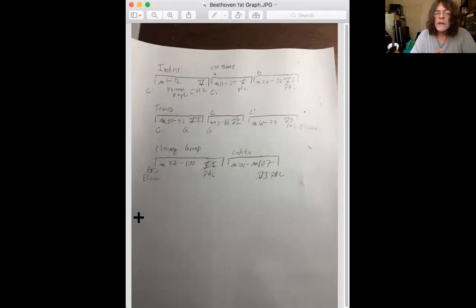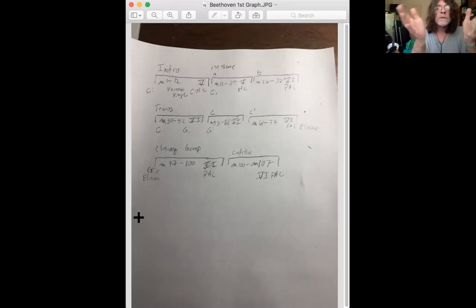And then, of course, in the recapitulation, and I know I keep repeating this, but I really got to get it through. In the recapitulation, we're generally going to be in the key of C major, or the home key. So then you have a transition that might maybe transition to another key for a slight bit, but ends up back in the key of C, so it doesn't really go anywhere. And then you get the second theme in the home key again, C. Now, it could be C minor, for instance, but the home key is still C, because C is C is C. I don't know how to explain that any better. As long as your root note is C, any of the different modes that you use are still in the key of C.